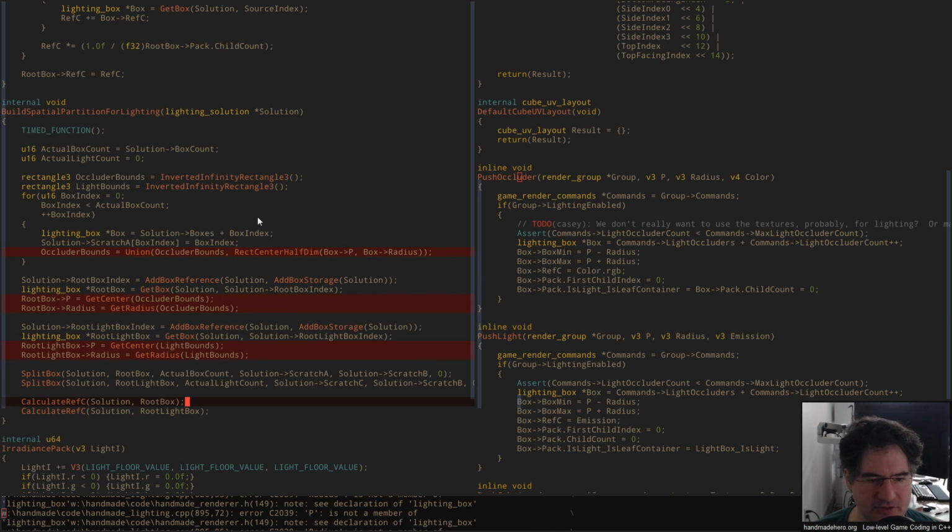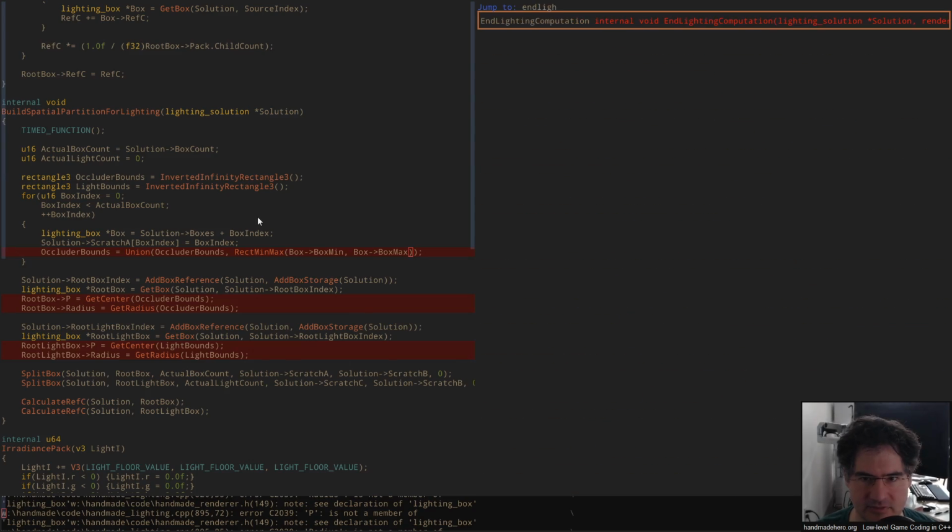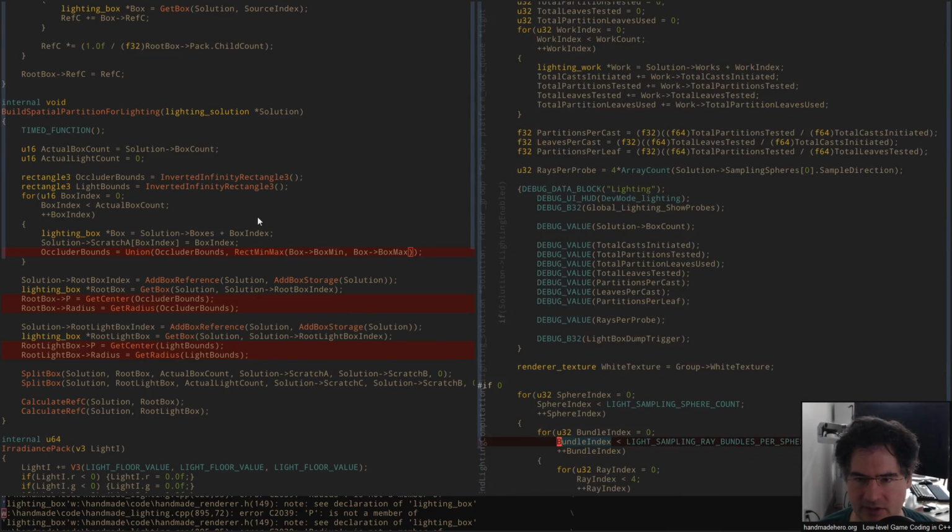Now it looks like this one's actually pretty straightforward. It looks like in this case we can just use different calls and it'll just work. So this routine looks pretty straightforward to port. In this case we're just doing a rect min max, is all we actually need. So there's our box min, there's our box max. And this is much like, I guess it was in lighting computation. Where were we actually looking at this before?